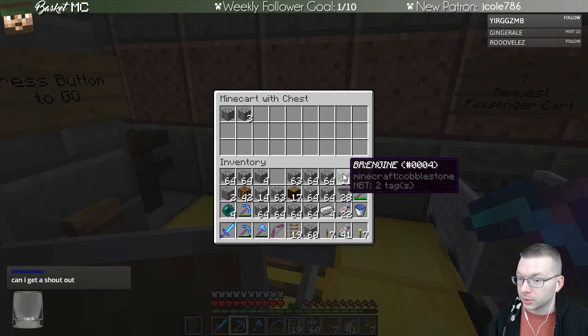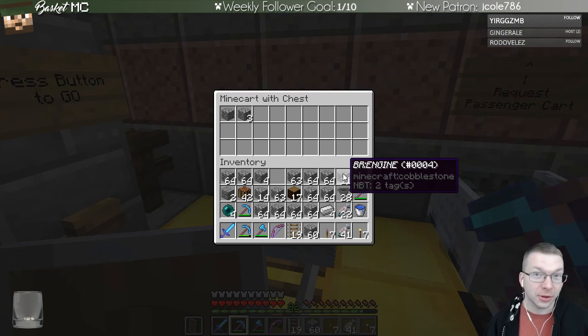Can you get a shout out? Sure. Welcome, Magical Con. Right? Con? Yeah. Welcome. Mystical. You can be mystical and magical. Both.